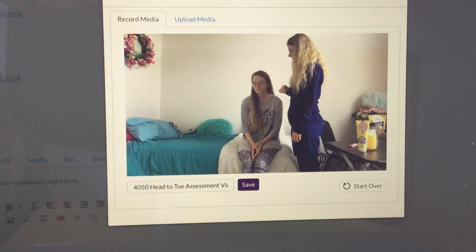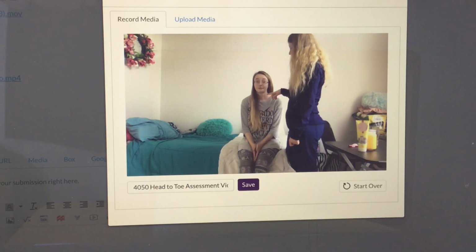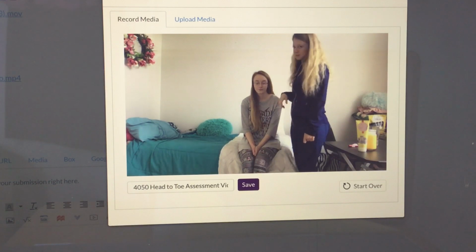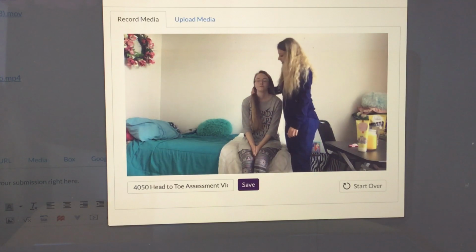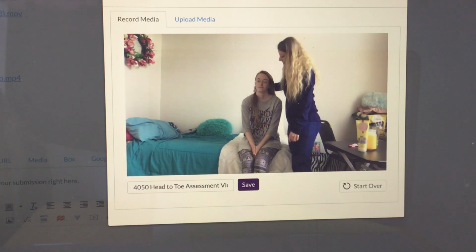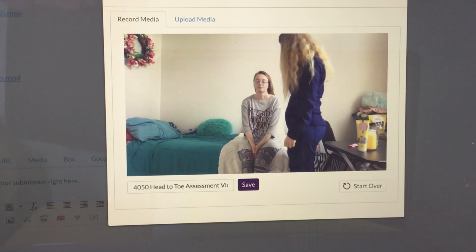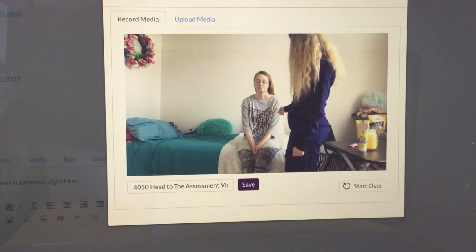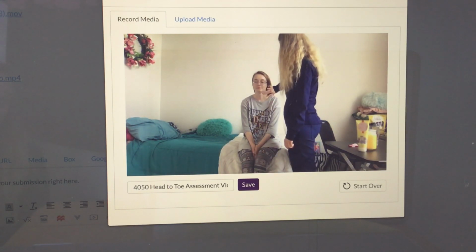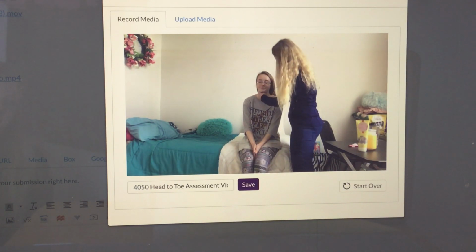Okay, good. We checked the eyes, so now we will move on to the neck. So first I just want to inspect the neck, make sure we don't see anything abnormal. Then I am going to palpate lymph nodes, and I'm going to feel the thyroid gland. Feels good. And then we're going to listen to the carotid pulse, or feel the carotid pulse on both sides.